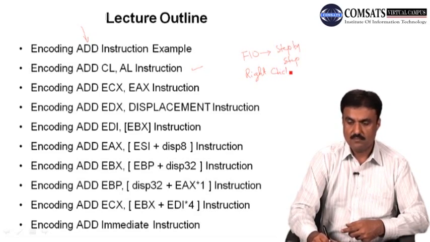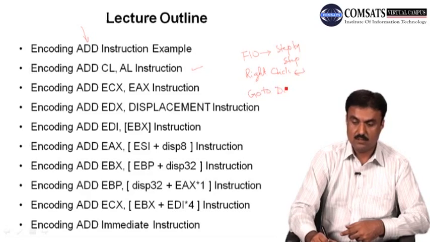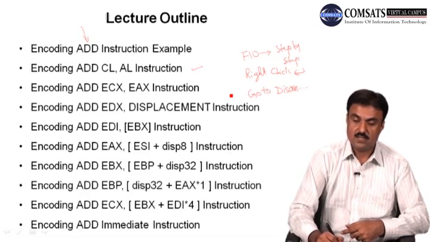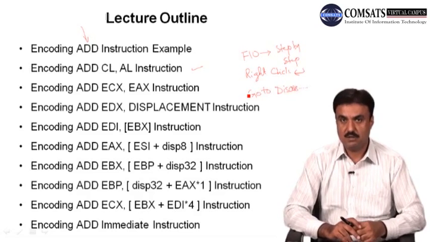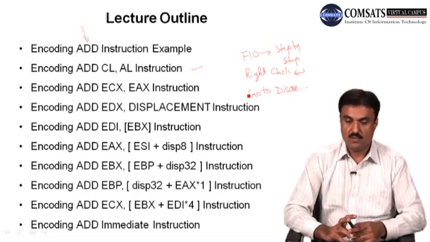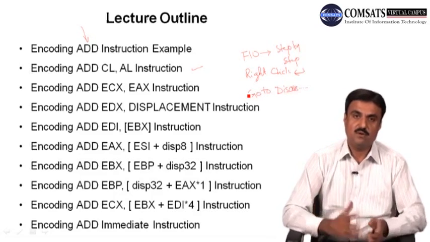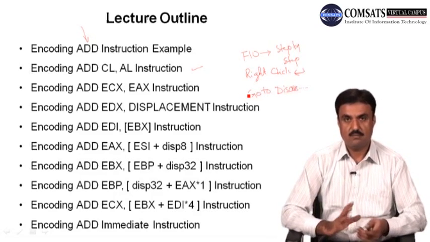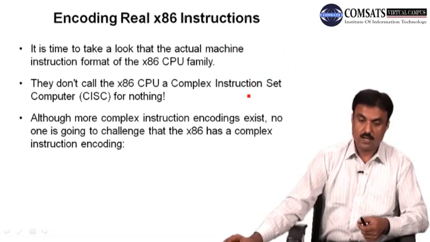So when you right click, after that you can go to disassembly and so on. When you press go to disassembly, you will see the complete hexadecimal representation of this instruction, or whatsoever the instruction you are using. For example, if you are using ADD instruction or some other instruction, whatsoever the format you are using, it will be displayed inside the disassembly and so on.